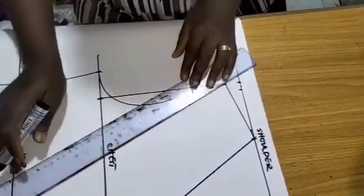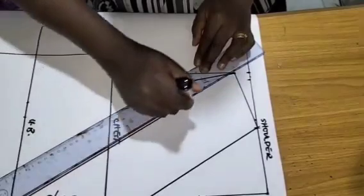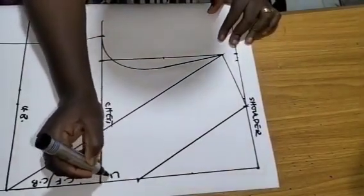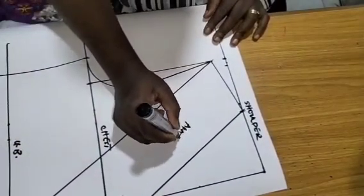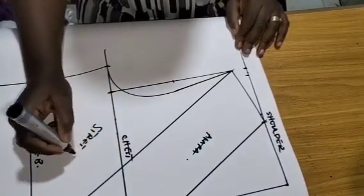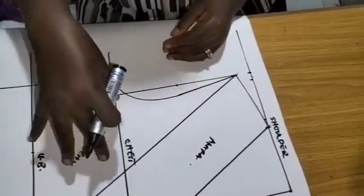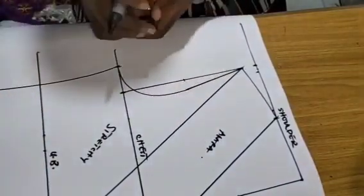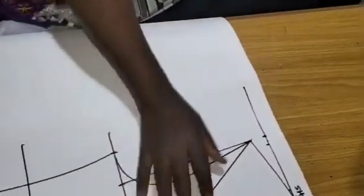It's a V neckline, I'll connect it. And from this point, I'm going to connect to the underbust — so that is why I had my underbust line. What I have here is going to be unfolded. We are going to use a different Ankara fabric for here, then we are going to use a stretchy fabric — it can be a scuba, it can be a lacquer, it can be anything you want. Because there's no zipper to this, whatever stretchy fabric is okay for this part.